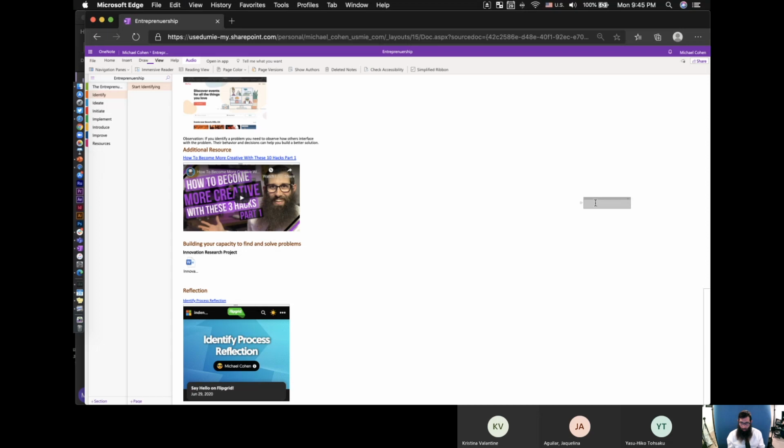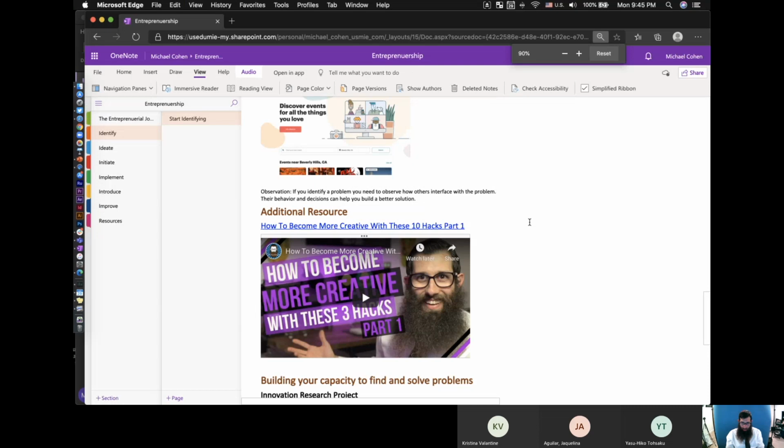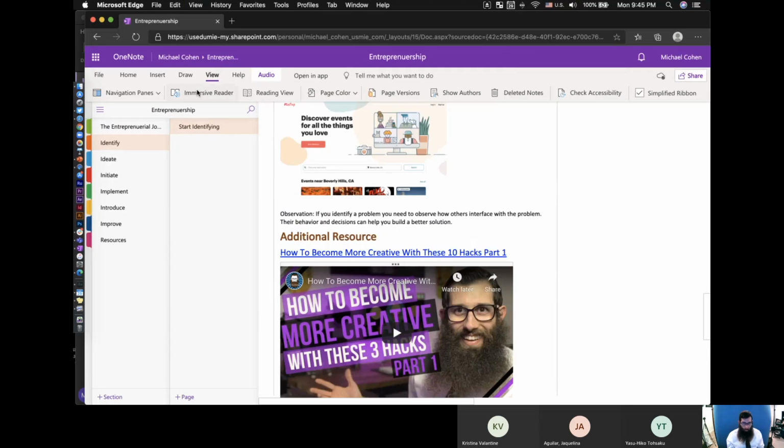So you could keep going as wide as you want, and that's pretty awesome. The web version has Immersive Reader, so I think that's just something that is important to note and let you know what's going on there.